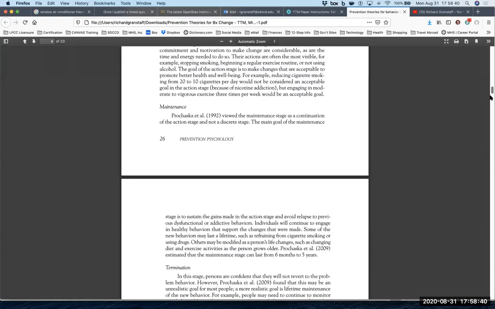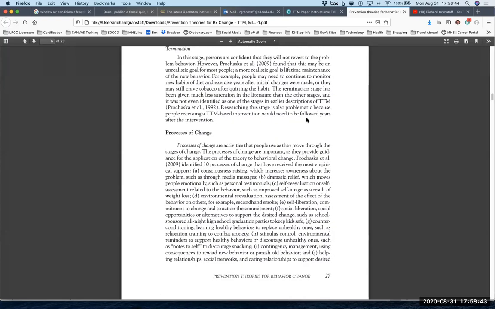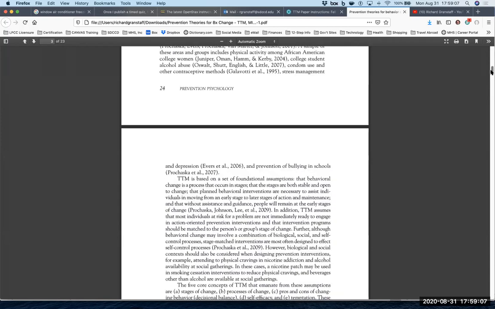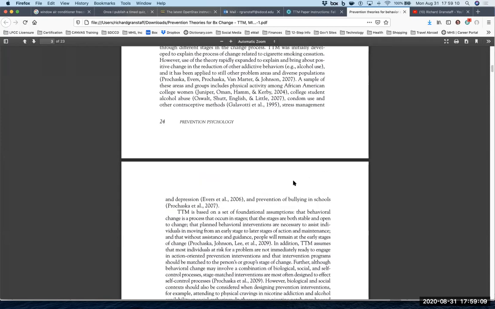But in addition to this, I want you to look for at least 2 other resources that talk about the stages of change to use in your paper, because I really want you guys to get a good idea on the TTM model. In other words, I want you to do a little bit of research when you do this paper. So I've already thrown one up here. You guys can use this, and then we'll have you look for at least 2 more other citations, other sources.